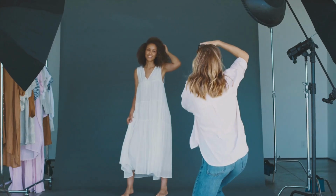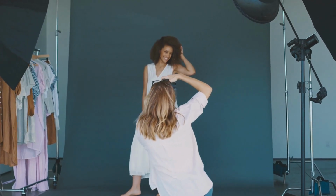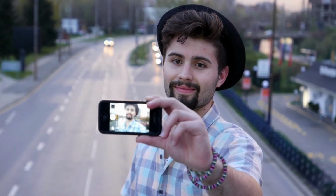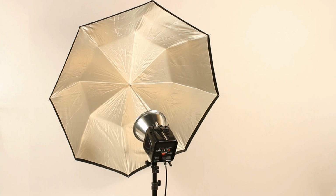The picture needs to look professional, though it doesn't have to be taken by a professional. Groom yourself, dress well, and have a friend take a picture. Avoid the selfie, and you're done. The good thing is that if you find a better picture, you can change it. After the picture is the headline.